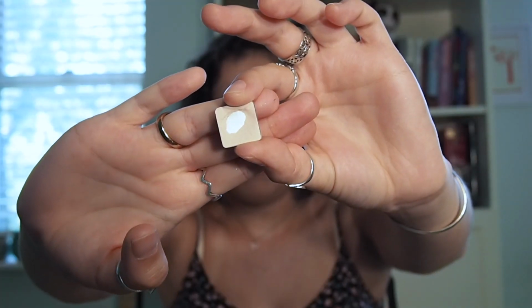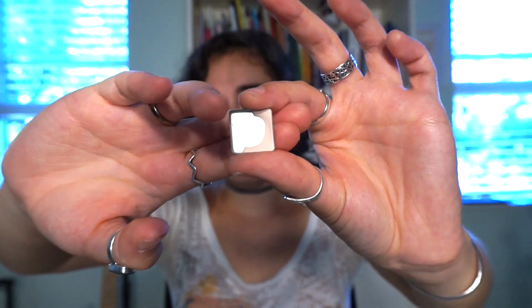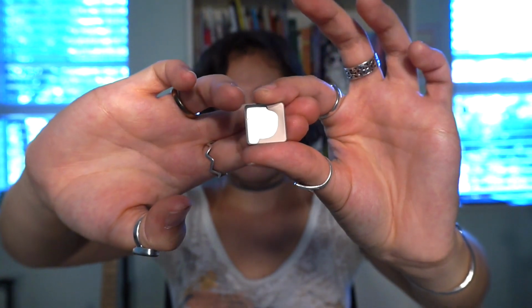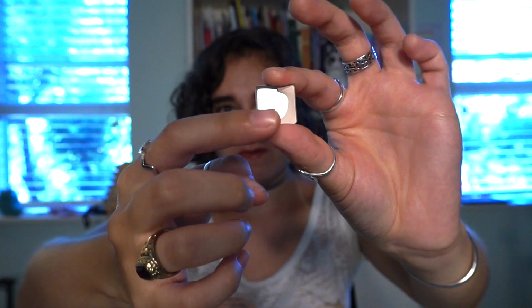Next, I wanted to use up the Lorac Shadow and Cream. I'll insert where I was in the intro. This is where I am now. So I have a ton of progress. A little bit on the sides did flake off. I did not repress this like I said I would. I kind of didn't feel like it, but as you can tell, even before that, the pan is so wide. I really do think I'll be able to use this up. I use it every day as a brow bone highlight and to set my eyelids if I'm doing a matte look, and I really, really like it.